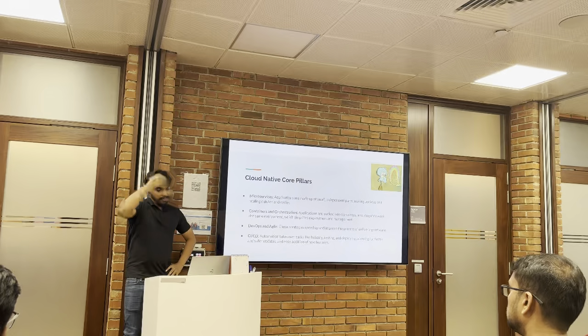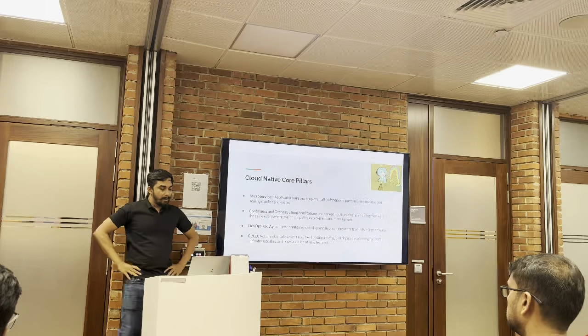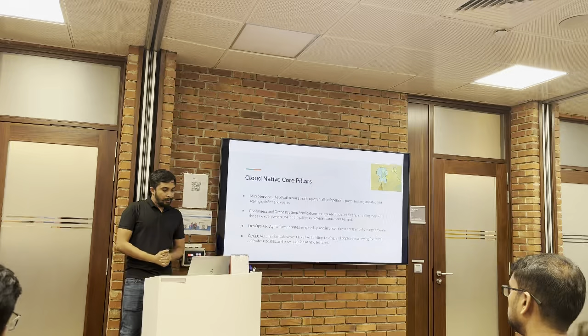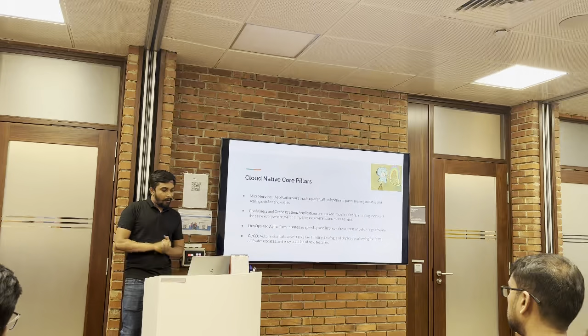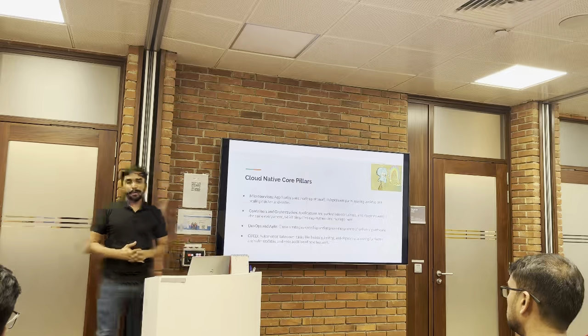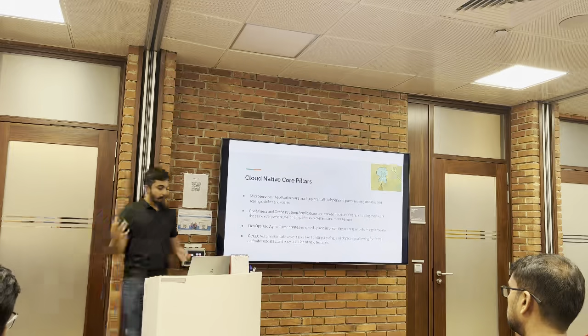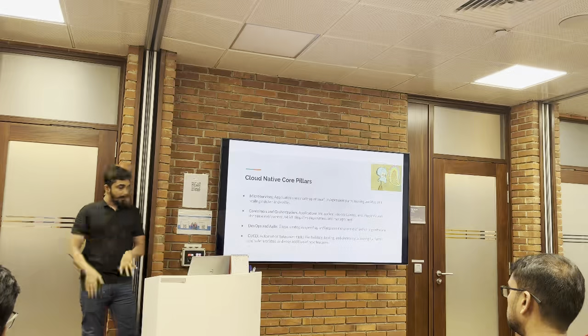So agility is doing things faster and being able to adapt to changes and things like that. And CI/CD pipelines, you might have heard of them already. CI/CD is where you automate building applications, testing, and deploying the stuff.